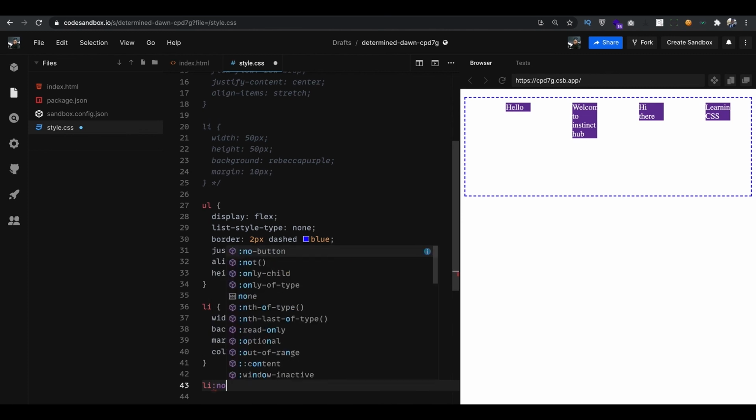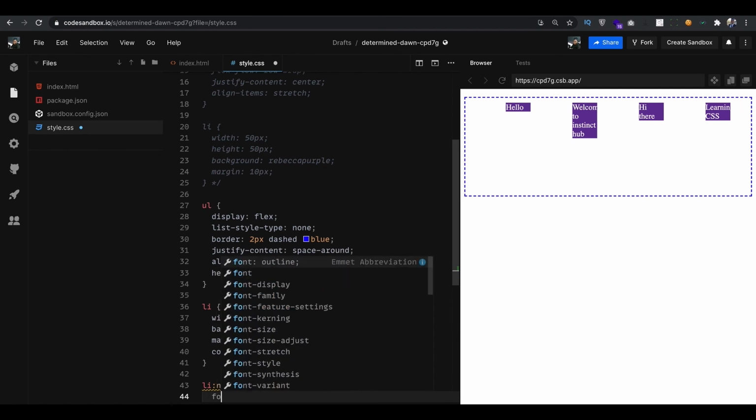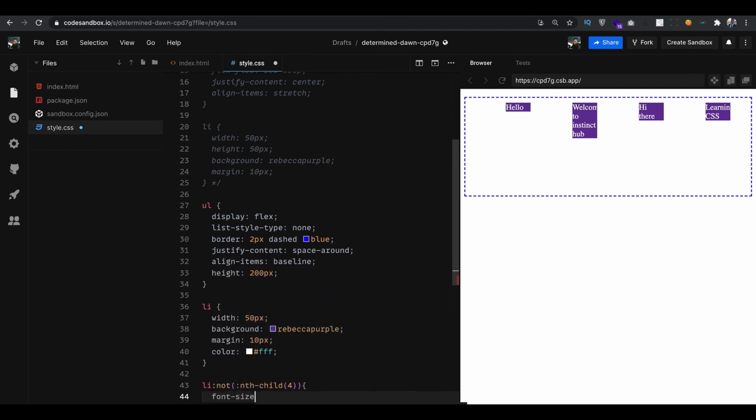So I would say li:not. Not is a way of saying, okay, don't choose this particular element, not the fourth child of the list item. That applies the font size to the first 3 elements except the last one. Let's give it 3 rem. Let's save that. Can you see?